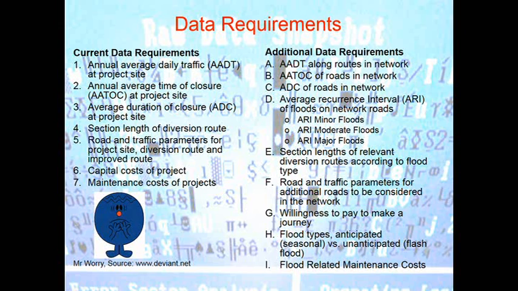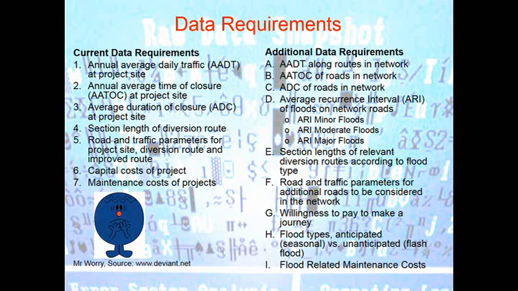You need to identify if there is a diversion route and how long that diversion route is. And also, is that diversion route subject to flooding? And if it is also subject to flooding, does that flooding coincide with where your existing route floods as well, or is the timing different? There's a lot of things you need to look at around diversion routes, which is actually quite critical.